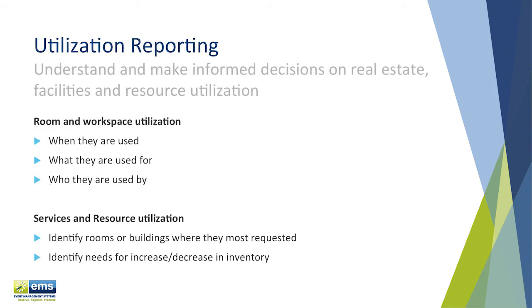Let's move on to the reporting aspect of EMS, specifically as it relates to utilization. With EMS, you can understand and make informed decisions on real estate facilities and resource utilization. Specifically, you can pinpoint what rooms and workspaces are used for, when they're used, and who they're used by. Additionally, as it relates to services and resources, you can identify rooms or buildings where they are most requested, and also identify needs to increase or decrease your inventory.